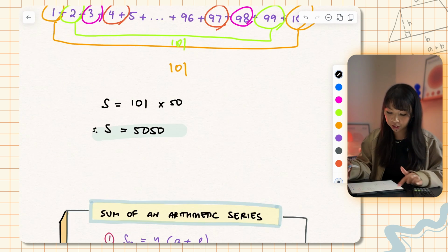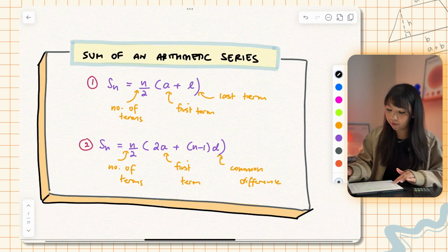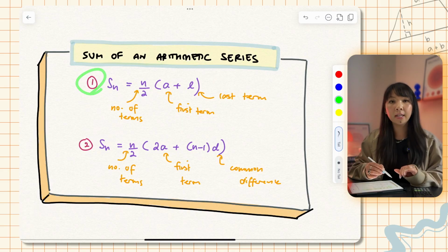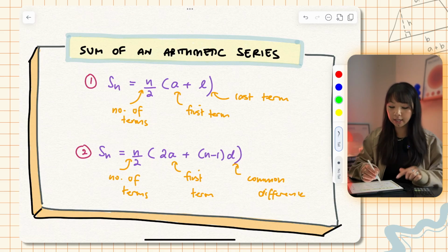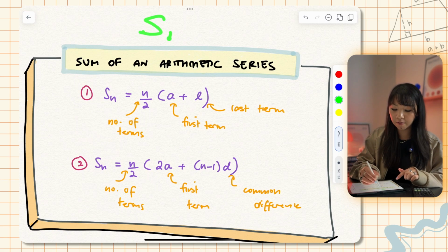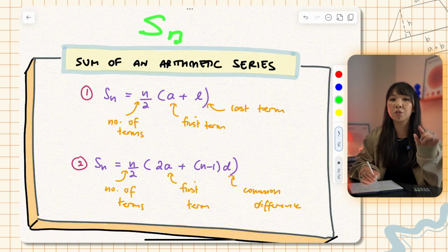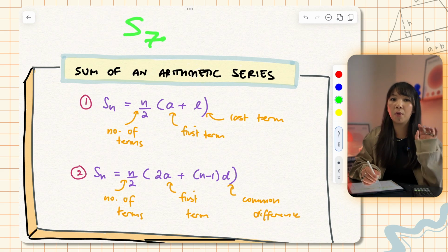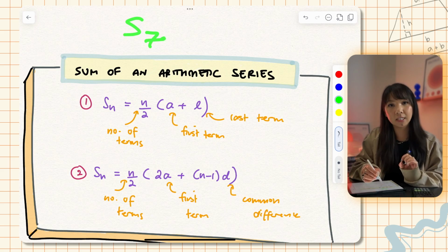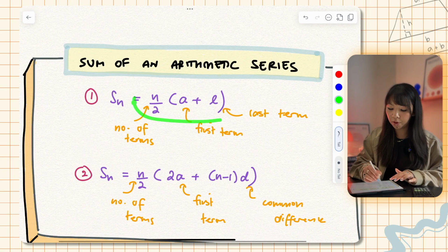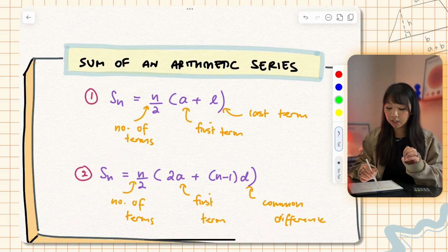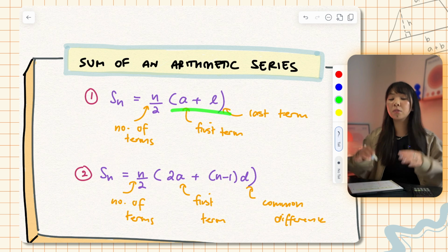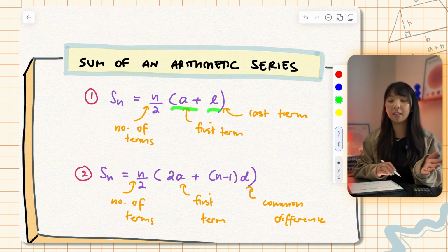Now, us actually completing this is a perfect segue to leading us to a formula for the series of an arithmetic progression. So over here, we have two formulas for the sum of an arithmetic series. The first one is Sn. We use the capital letter S to refer to a series, and we have a subscript where the n is going to be replaced with a number. So if I wanted S of 7, that means I want the sum of the first 7 terms of the sequence. This first formula is nice and compact. It's given as n over 2, where we have the number of terms divided by 2, multiplied by the sum of the first term and the last term.